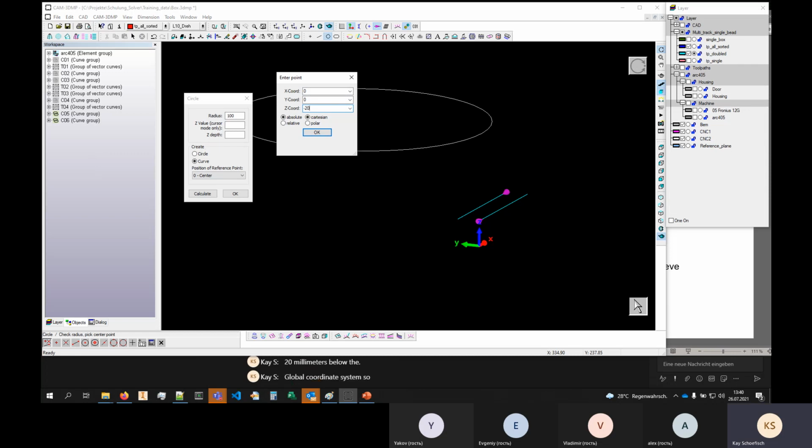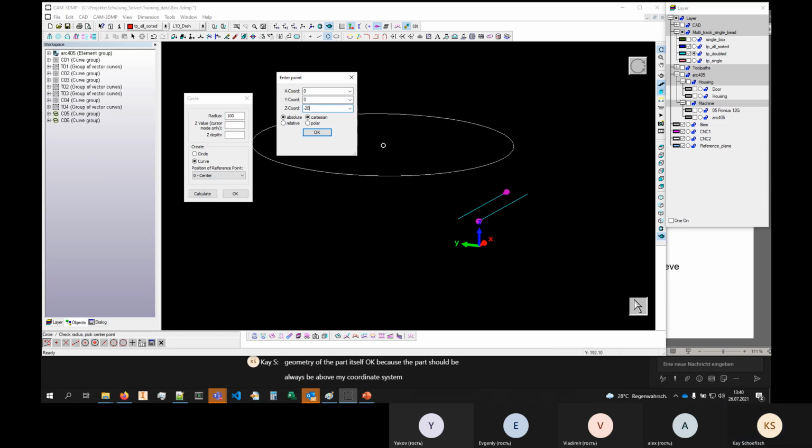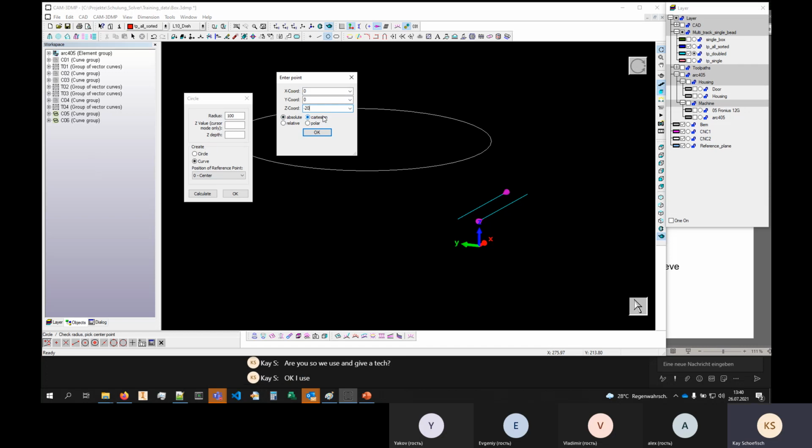So then I definitely know that this is only a geometry which shall help me, and this is no geometry of the part itself. Okay, because the part should always be above my coordinate system. So it's like the workflow we use in GEFATEC. Okay, I use absolute Cartesian coordinates and I click OK.